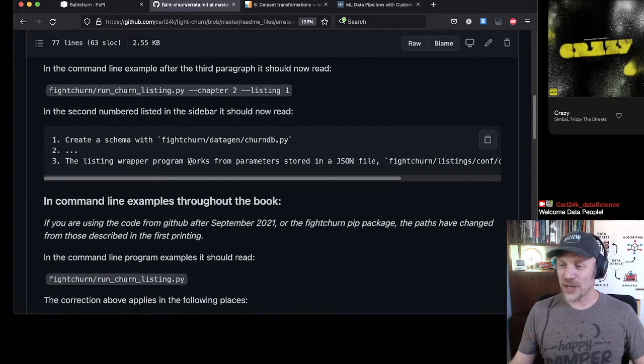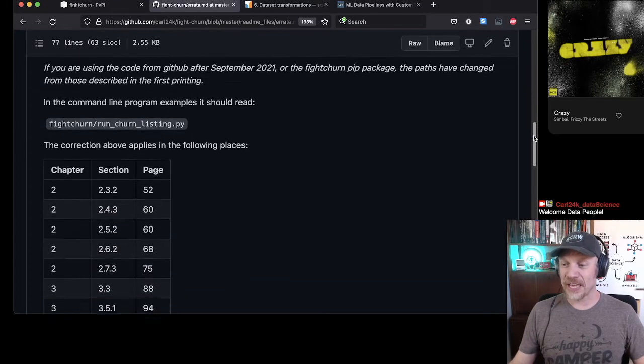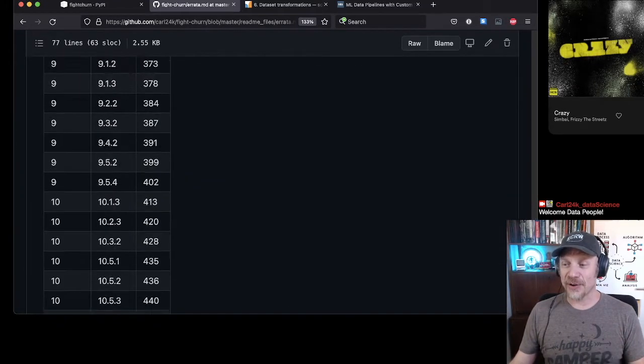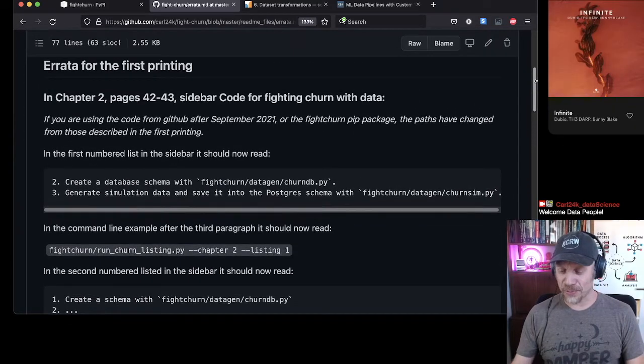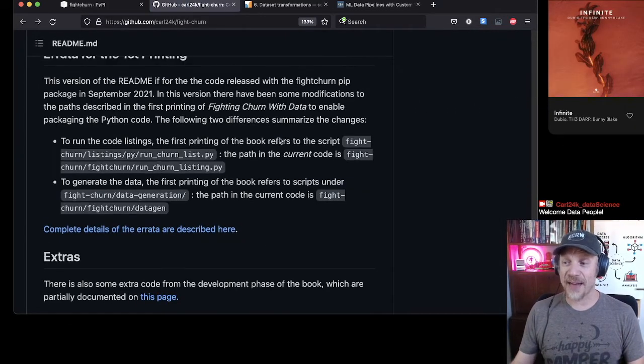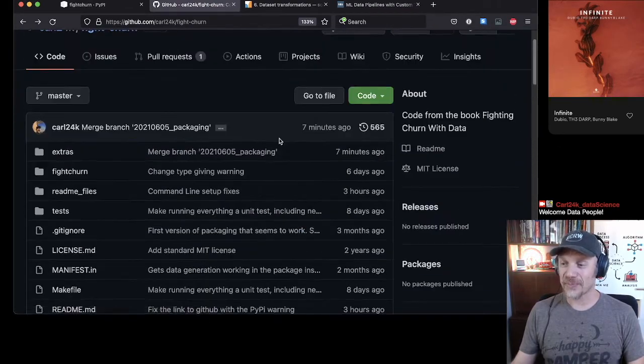So that is the overview of the errata in the book, meaning errors in the book that have to be fixed by replacing the paths, because the paths, like I said, have changed from the original package.